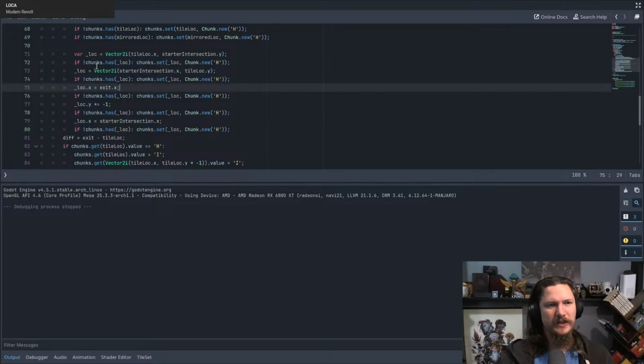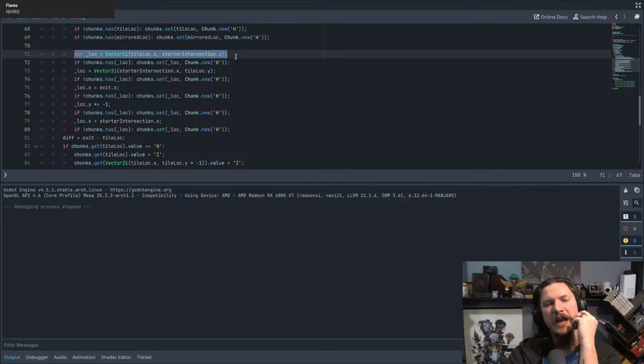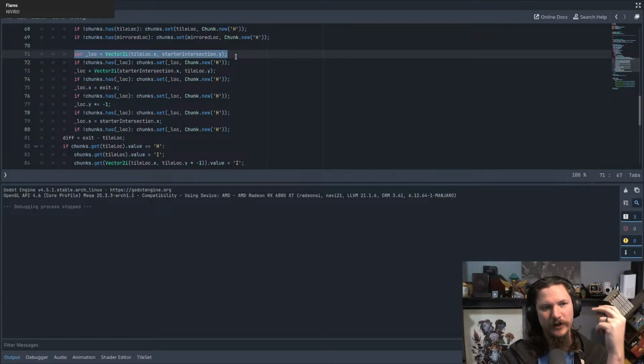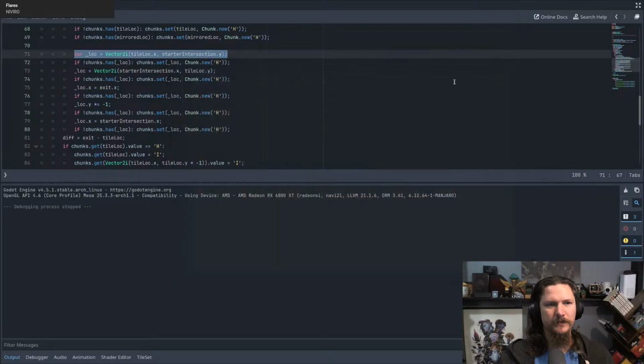So I need to find the point where we corner on each of these. And I think in the waveform collapse, we just say if a hall tile has more than 2 on it, then it is considered an intersection. That solves that problem. So when we collapse out, then this would be converted to an intersection. But this wouldn't. And of course, this is a starter, so it wouldn't either. And then we need to do the same on locking to our outer bounds on X and Y.